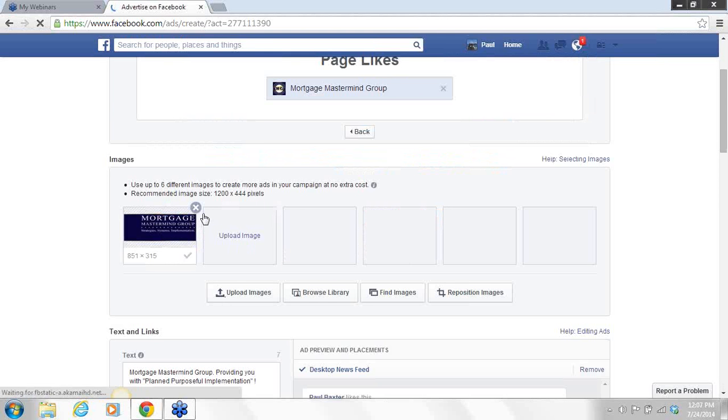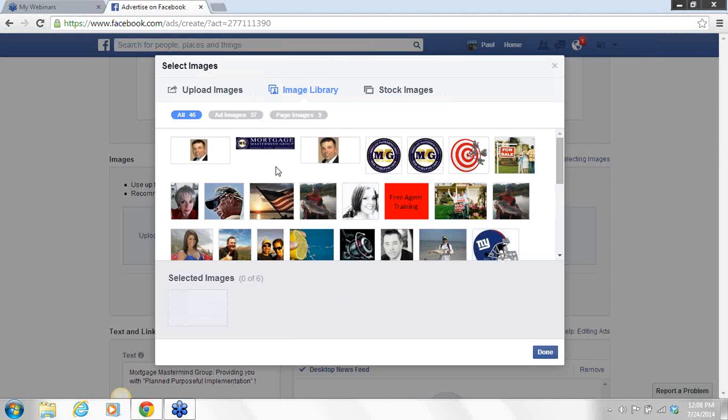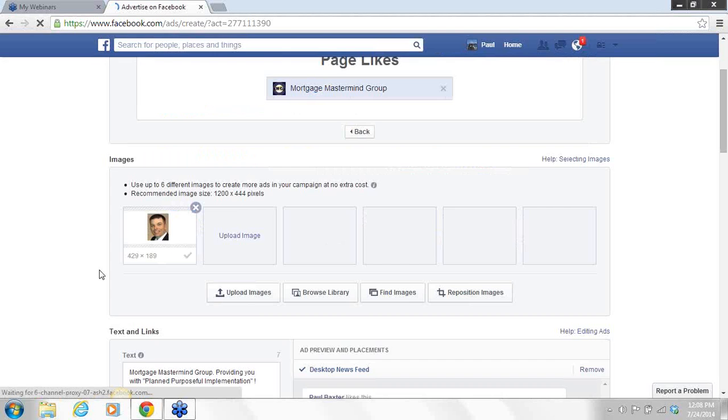You can upload them. You can remove an image if you don't like the way that image looks or it doesn't represent what you're trying to do so much. And again, you can upload from your computer. You can browse library. My son's been using this computer, so I don't want to upload. I don't know exactly what he has been playing with, so I'm just going to choose this one that we played with yesterday a little bit, and we'll go ahead and add that to it. But again, for the purpose of what we're doing today, we're not talking about the images. We're not talking about the text.